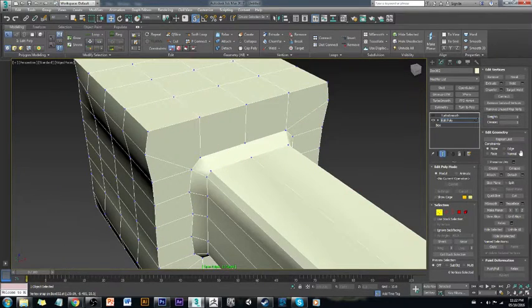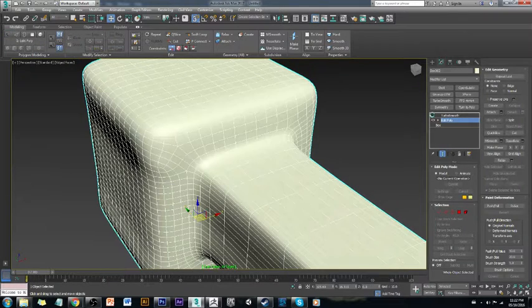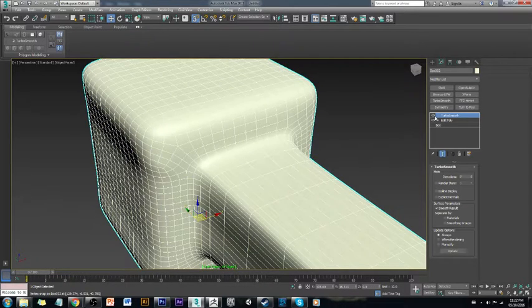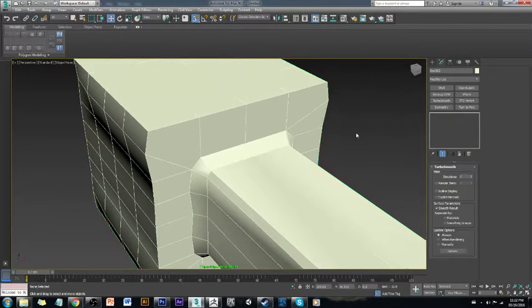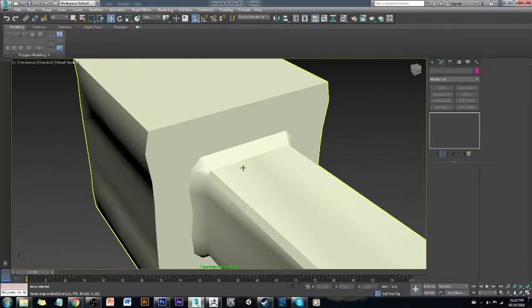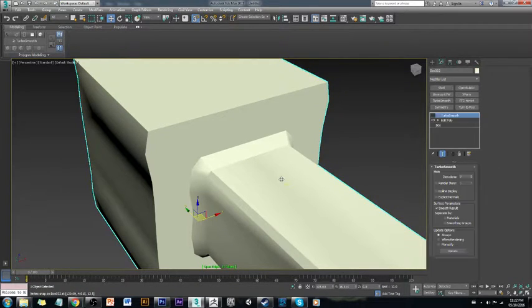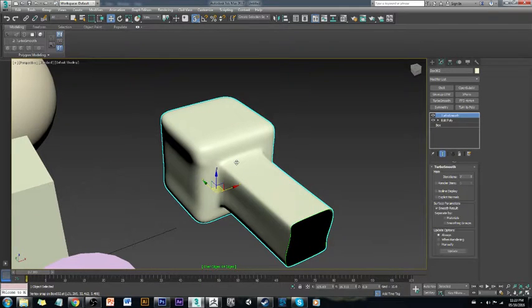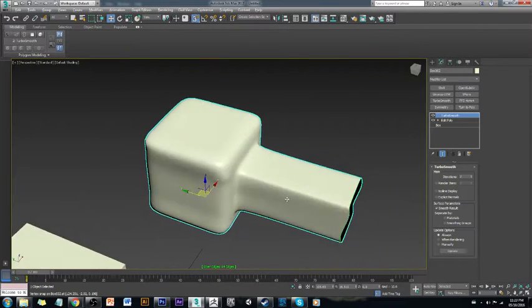So, since we fixed that issue, we should be able to get something out of this. So back into my modifier, I'm turning on Turbosmooth. Well, before I turn on Turbosmooth, I'm going to click off F4. And then we should see our rough low poly version of this. But when I turn Turbosmooth on, notice how it fixes those crease marks right there. That's what I mean when you need to have good edge flow in your model. It's important to have that.